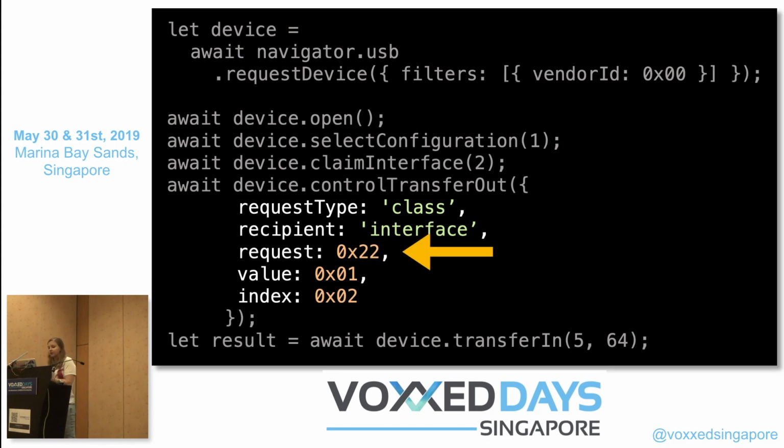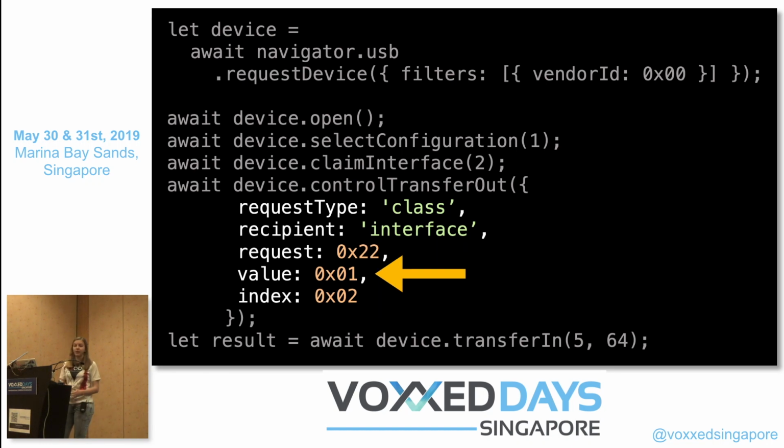Then we have the request. The request is what we want the device to do. In our case, we're sending a number which says which endpoints, input and output endpoints, need to be turned on in order for us to communicate. These things are defined by the standards committee and the vendor together, and they provide them in some sort of specification of the device.